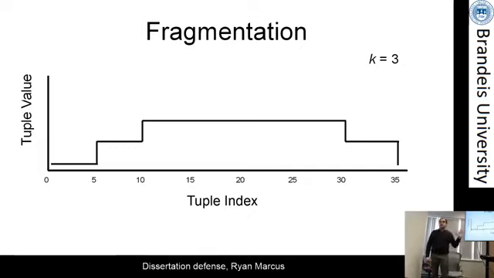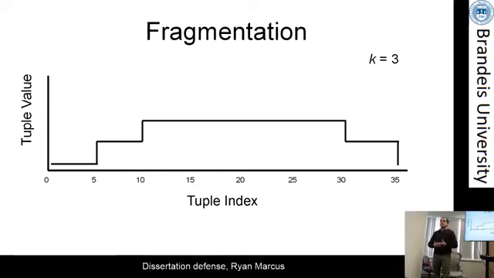And so what we'll notice is that we get a lot of plateaus in this graph. And the reason we get these plateaus is because we're running analytic queries that are reading large chunks of data. So if we have one type of query that reads everything, that's going to give a tiny little bit of value to each tuple. If we have some queries that look at a particular range of rows, like say the last week of sales, then those are going to give a much larger chunk of their potential budget to fewer tuples. And as a result, we get sort of a plateauing behavior where some of our tuples are accessed a lot and some aren't accessed much.